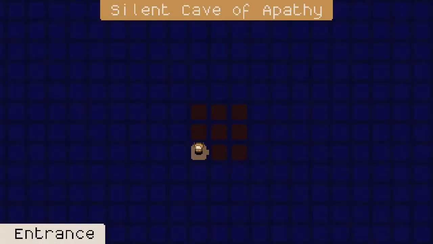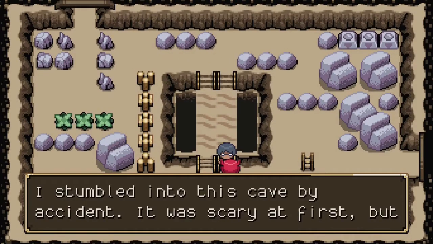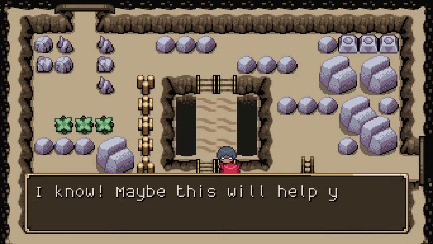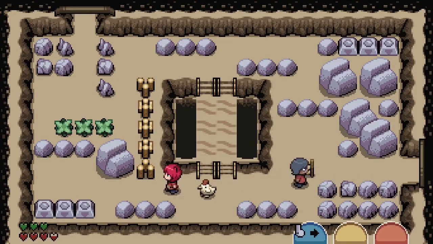Silent Cave of Apathy. I stumbled into this cave by accident. It was scary at first, but I have so much cool loot now. Caves are dangerous, though. Cave monsters grow up drinking all the potions you find on the ground. I know, maybe this will help you. Okay. Good luck!